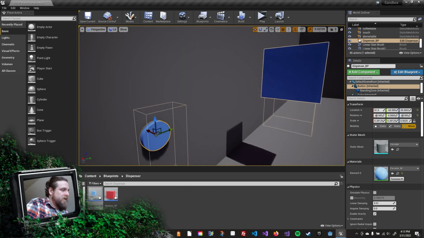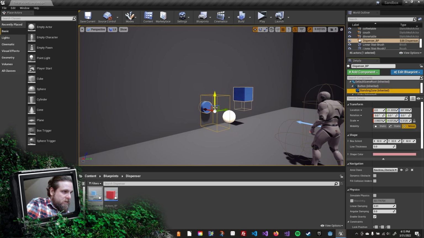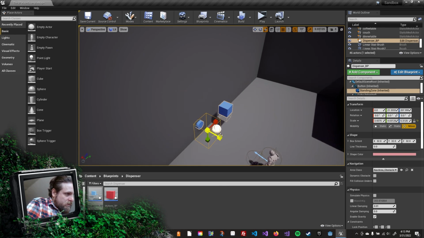And how's the height on that? Make it a little bigger in here. You know what, that right there looks great.